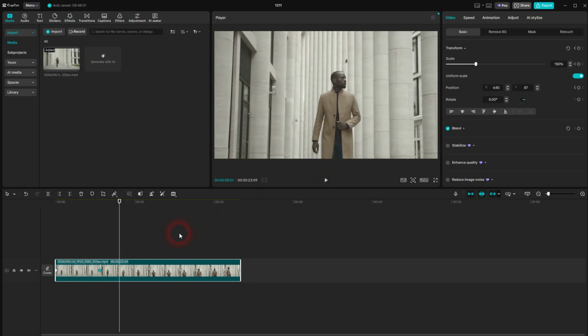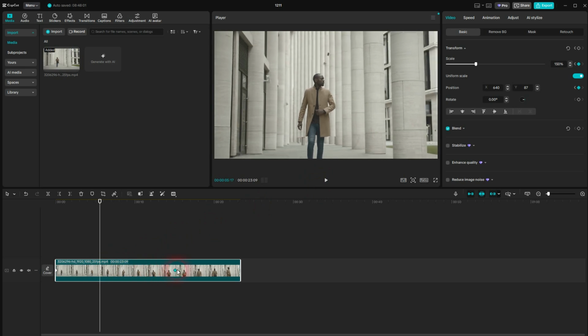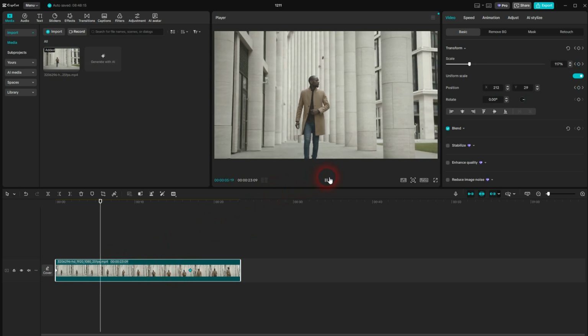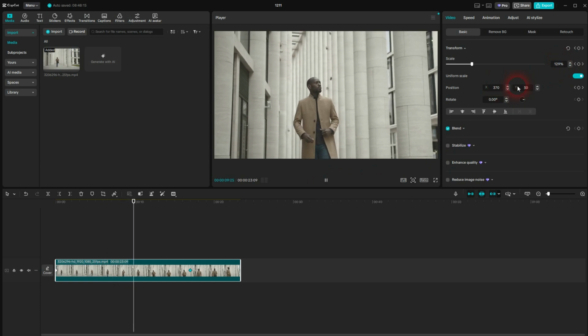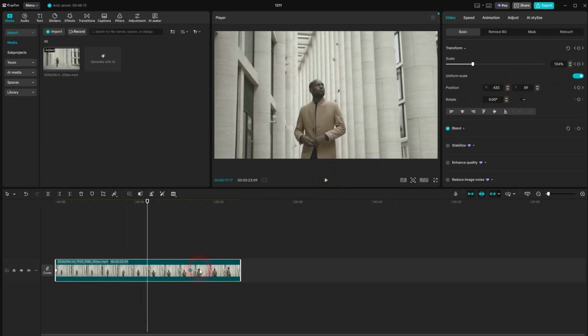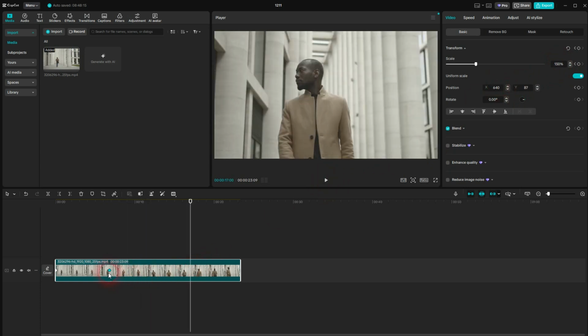I can also drag this icon for the keyframes to the right, and it slows it down. And this is the trick for most animations, so in this case scaling and positioning. You can also do that for rotation, and everywhere you find this diamond icon, just drag around these keyframes in the timeline, and that way you can slow down or speed up your animations.